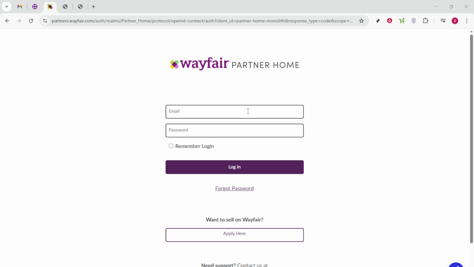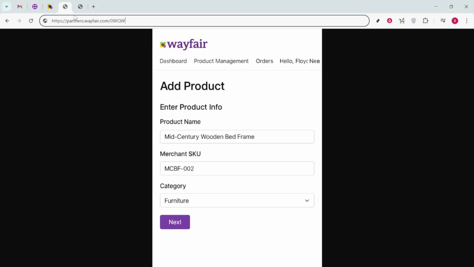Next, it's time to enter the product information. This is where you'll provide all the crucial details that your customers will need to know. You'll start with the basics, like the product name, description, and category. It's important to be as descriptive as possible to make your product stand out and ensure customers can find it easily. Carefully crafted descriptions and accurate categorization are key to improving searchability and sales.